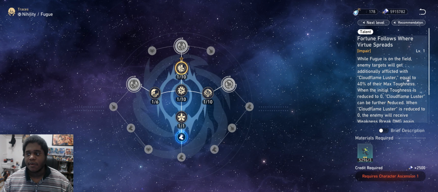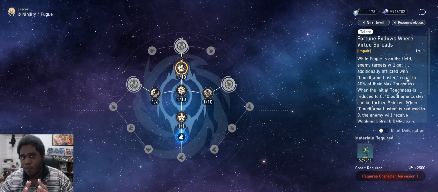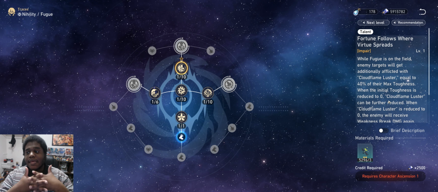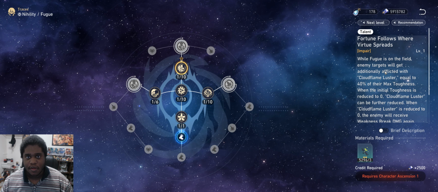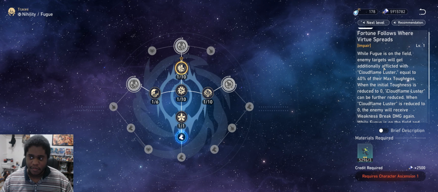So if we take a look at her talent, this is where it made me 100% sure she was a must-pull, that I must have her on my account, because of this talent. This talent does what the Harmony MC does, but at a higher rating than what the Harmony MC does.